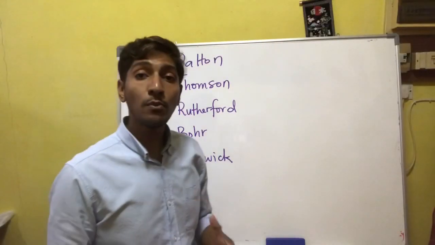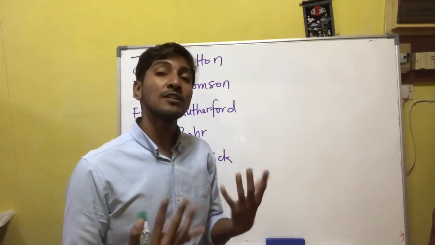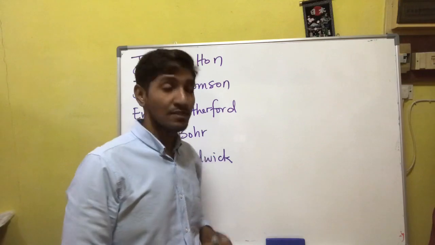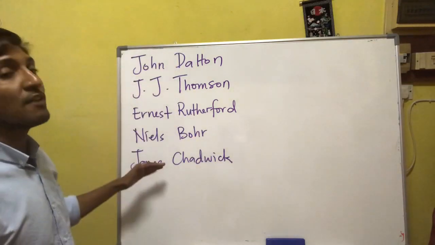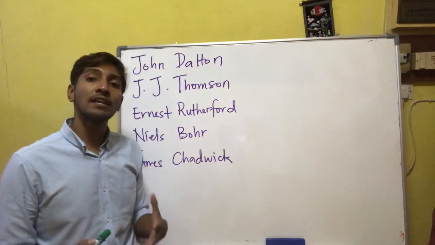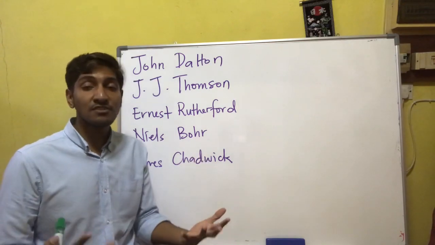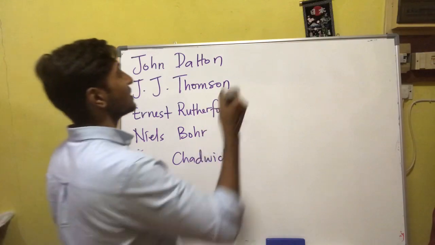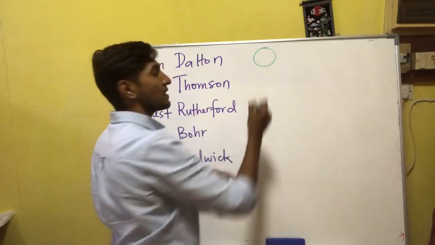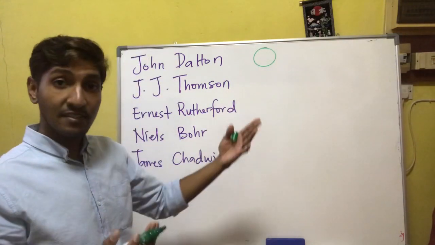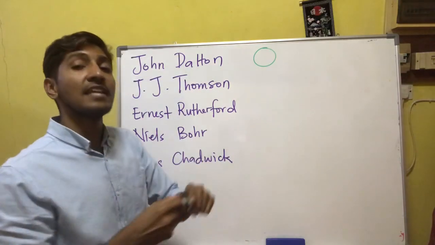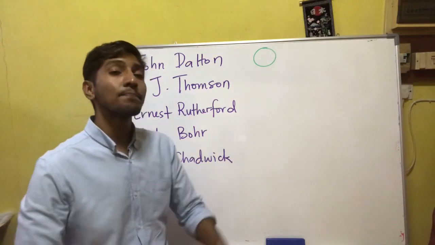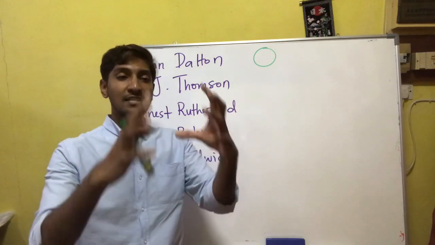Now before we talk about atoms, we're going to talk a bit about the history of how we discovered the atom that we know now. These are the five famous names that are very popular in the structure of the atom. Sir John Dalton gave a postulate that a particle is a sphere. That's it. That was his postulate and his study. So John Dalton said that a particle is basically a sphere.